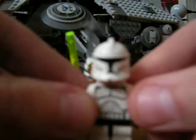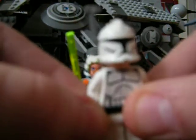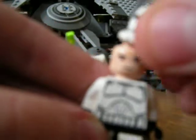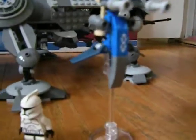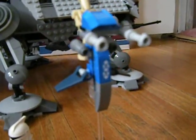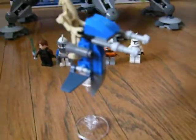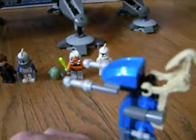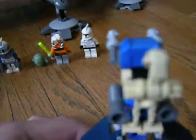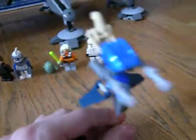Then you get a clone trooper with a regular clone trooper face. You also get a couple extras inside the AT-TE, which I'll show after. And you get one of my favorites — if you have the droid tank, the AAT, then this STAP speeder is the best to have because it's the same color. It's got wings, unlike the old droid battle pack ones, and just a regular battle droid on it with a see-through stand you can take off.